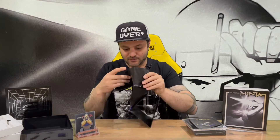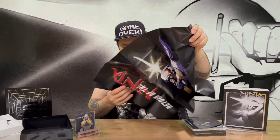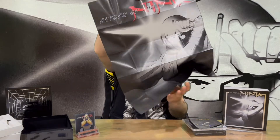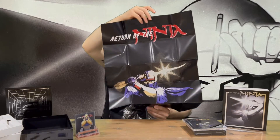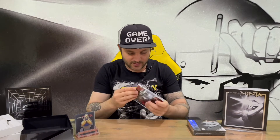Next up we've got a poster, and it looks like we have a soundtrack before we get to the game. Here's our poster — two sides: black and white on one side and a color version on the other. You could probably play this on a standard Game Boy and not get the color, then play it on Game Boy Color to get the most out of the game. I'm just guessing that's the effect they've gone with on the poster.